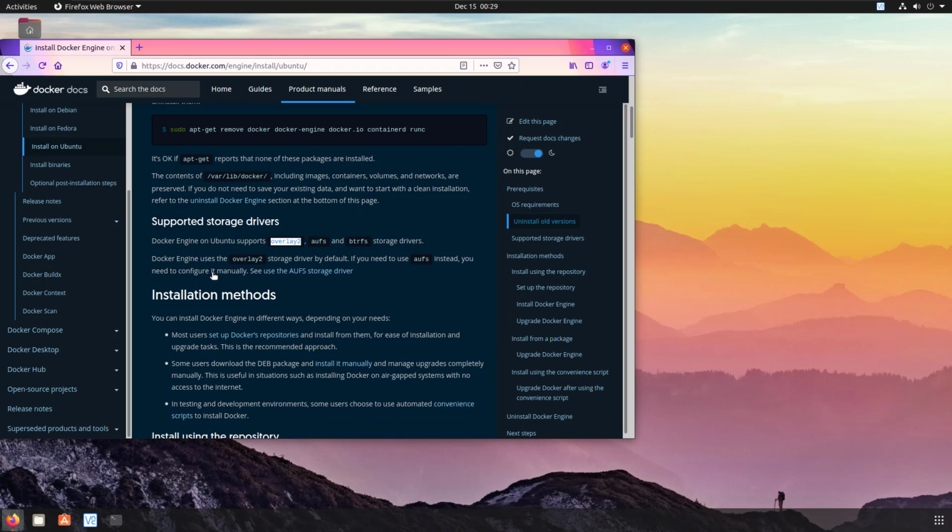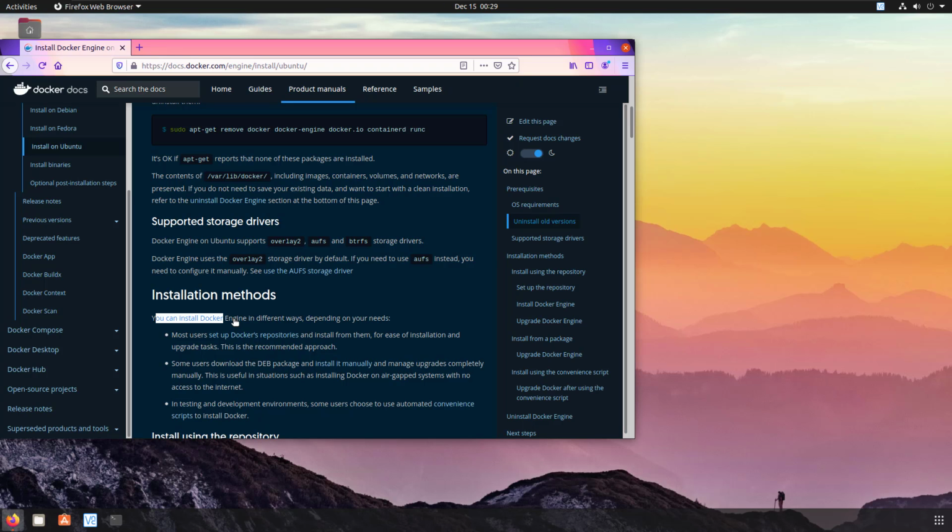There are three ways to install Docker in your Ubuntu environment. The first one is you can install Docker directly using the Docker repositories with an internet connection. The second one, you can manually download the deb packages and install it manually.